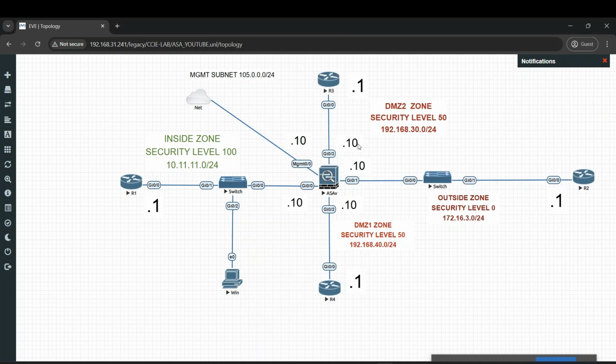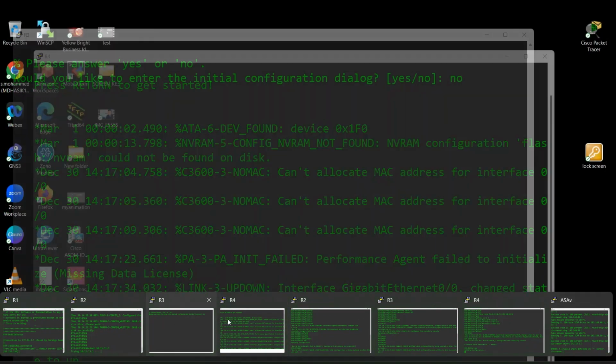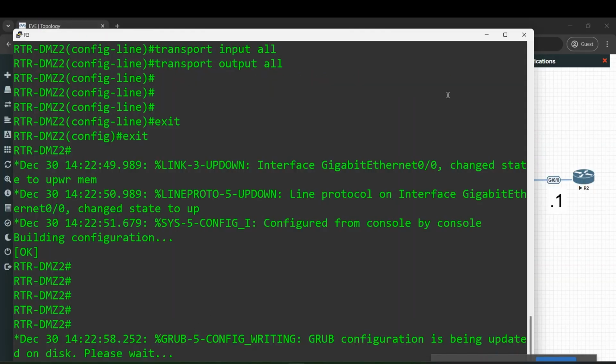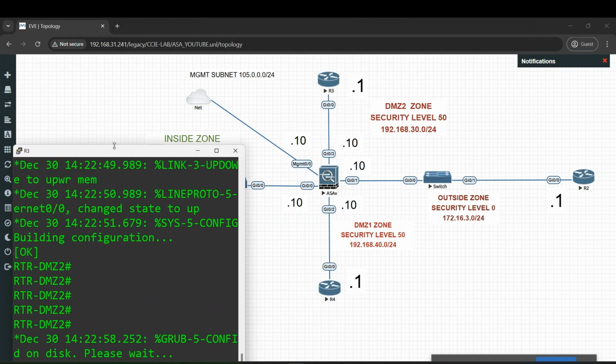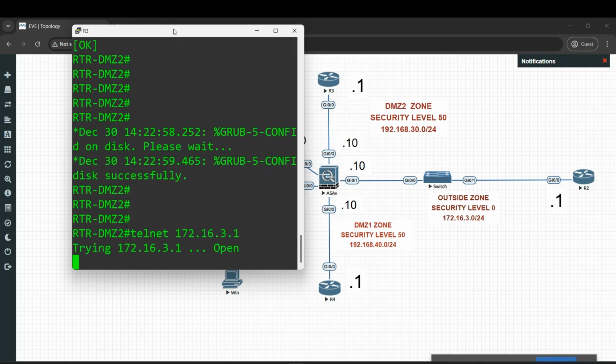For example, let me do it from DMZ1 to outside. This is level 50, here it's 1. Telnet 172.16.3.1.